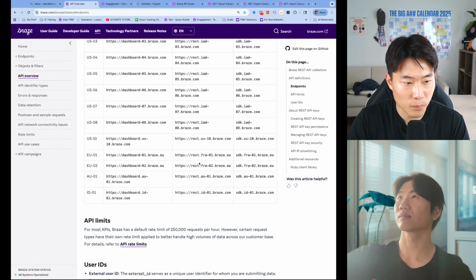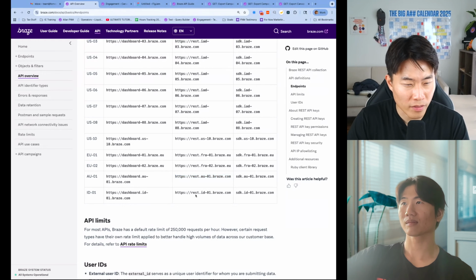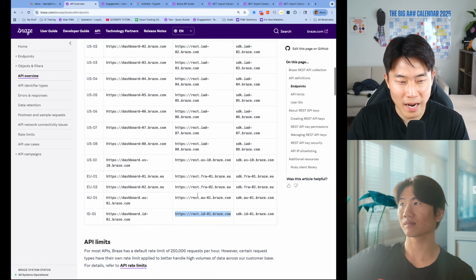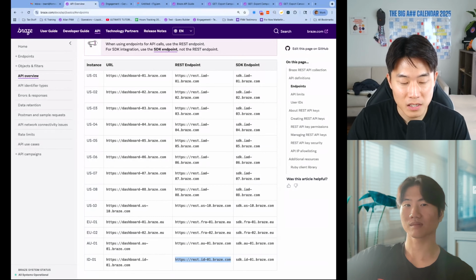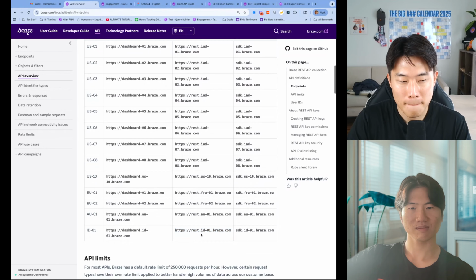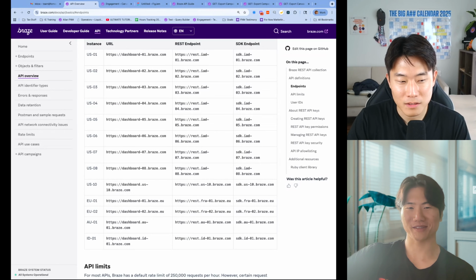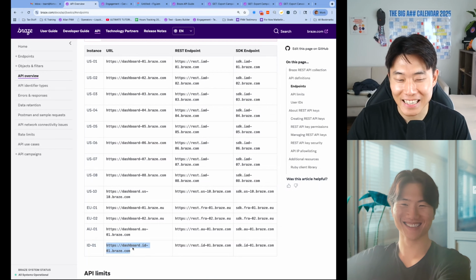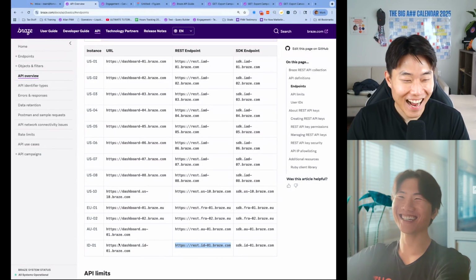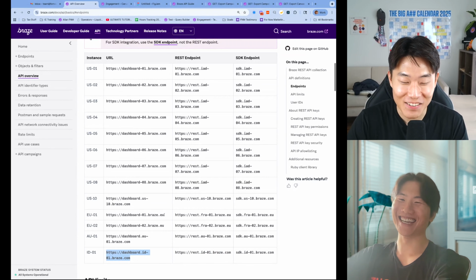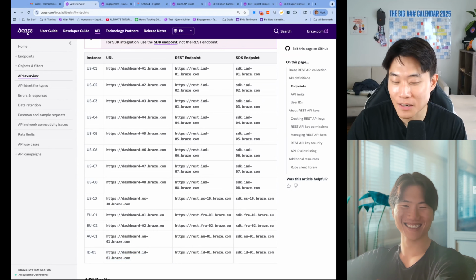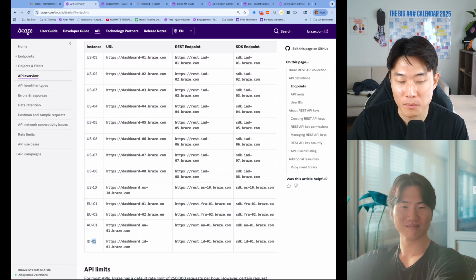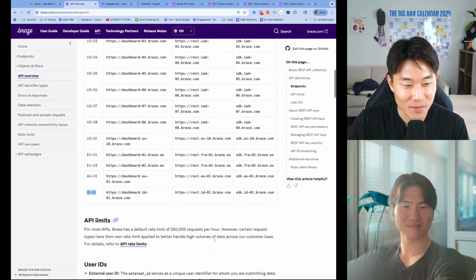And then two Europe ones, and then one Australia, and then one... I don't know what ID stands for, actually. Could be Idaho. I don't know. No, Idaho would not get its own dedicated server. I feel like good guess though. Yeah. I feel like it's some other part of the world that's really growing in Braze usage. Yeah.